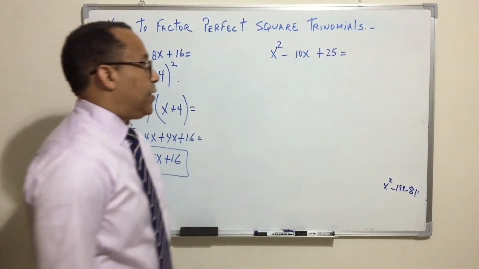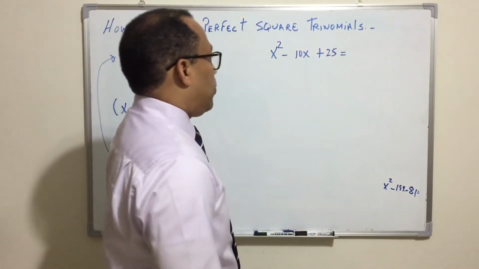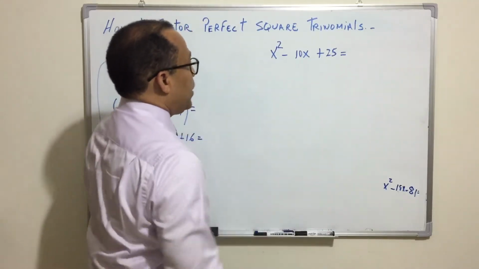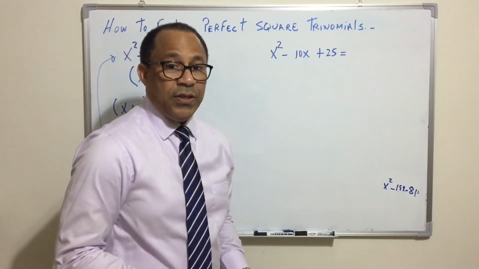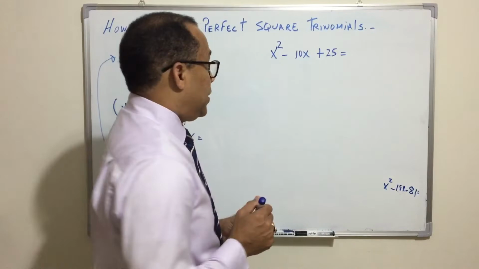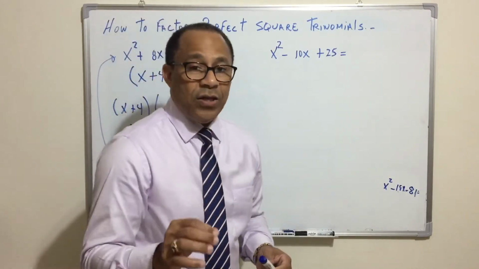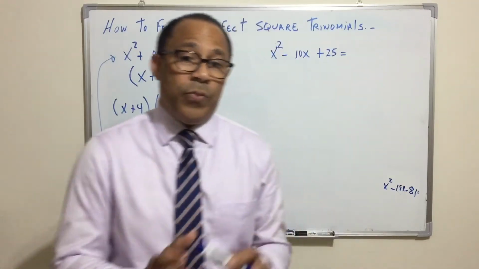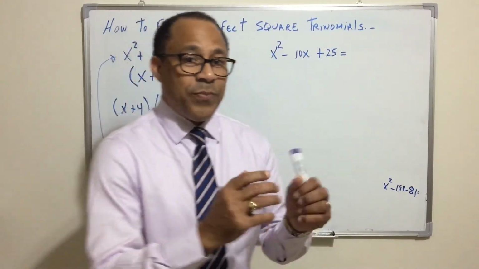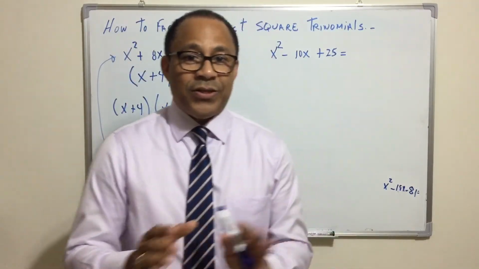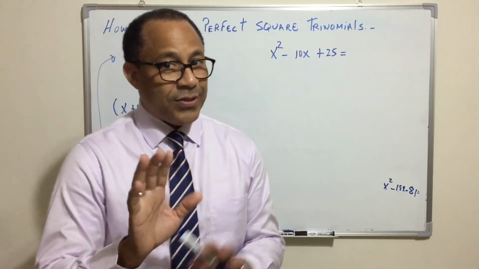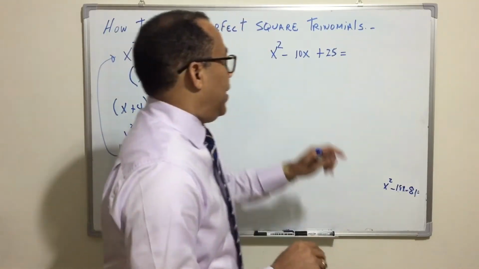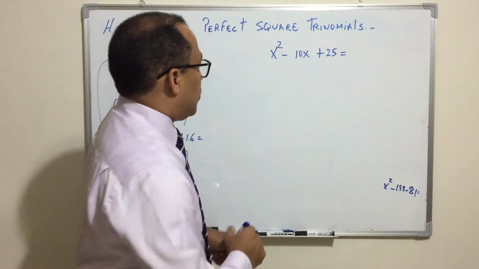Let's see our second trinomial. We got a trinomial right here and we need to factor it. Our first step is just to know what kind of trinomial it is. It is perfect or non-perfect. Obviously, if it's a perfect trinomial, it's not a non-perfect. There are some considerations about that, but let's see if it's a perfect square trinomial.